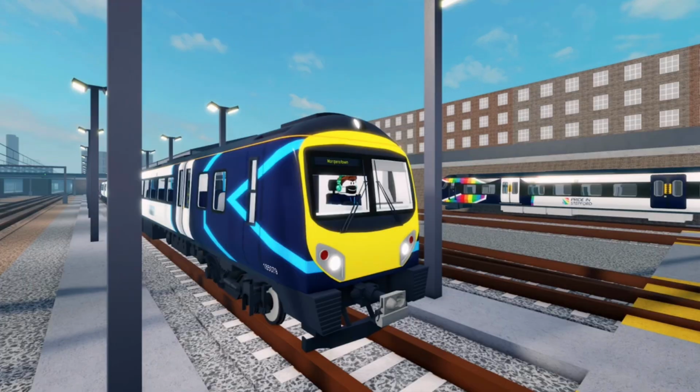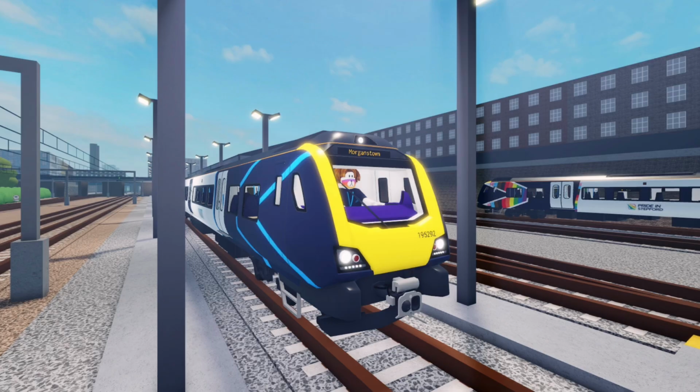The Stepford Connect Class 185 had no seats for the first 36 minutes of its release. This was the first train that requires players to own another train class first before it can be bought, in this case, the Class 331.